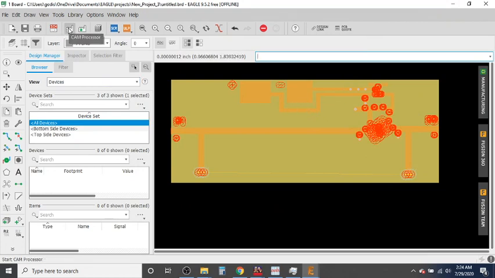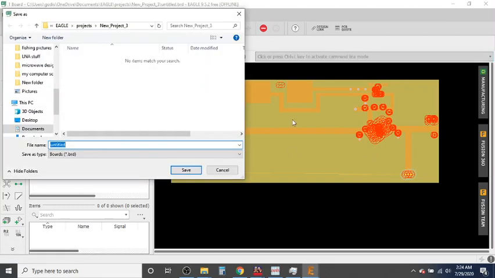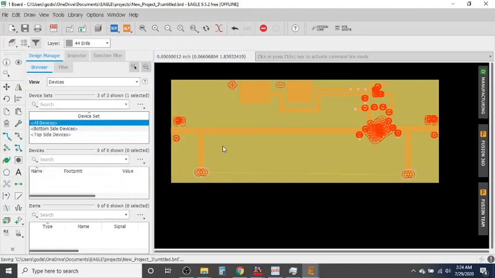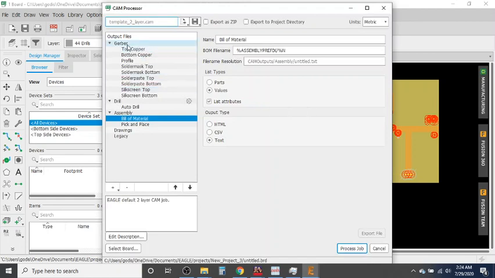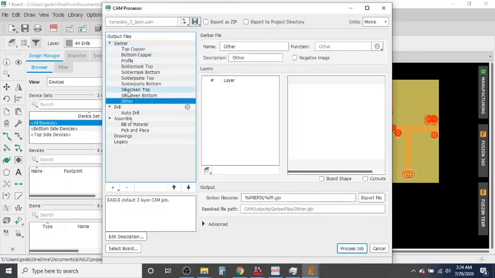So another thing I forgot to do, we need to specify what the dimension layer is. So you click new Gerber file.